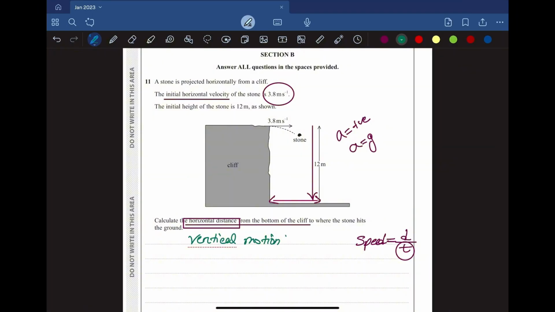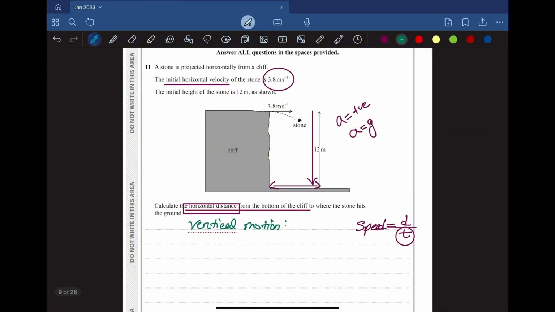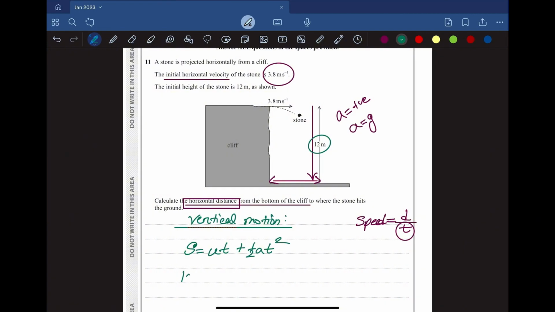So here in vertical motion, we know the formula s is equal to ut plus half at squared, right? And we know our displacement here is 12 meters, whereas in the previous question the displacement was 0 because it went up and came down the same height, so the vertical displacement was 0. Now the displacement here is 12, and we know our initial vertical velocity was 0, and this as a whole will become 0. So our formula is half at squared now. So half into the acceleration 9.81 into t squared.